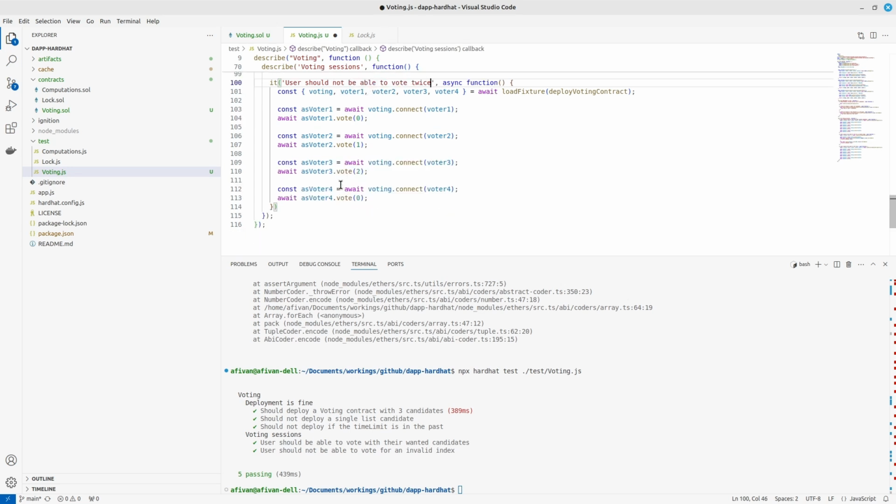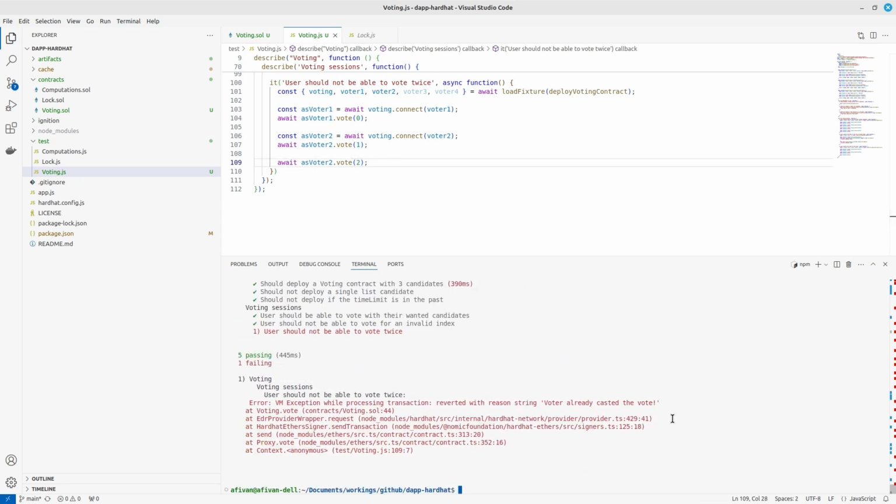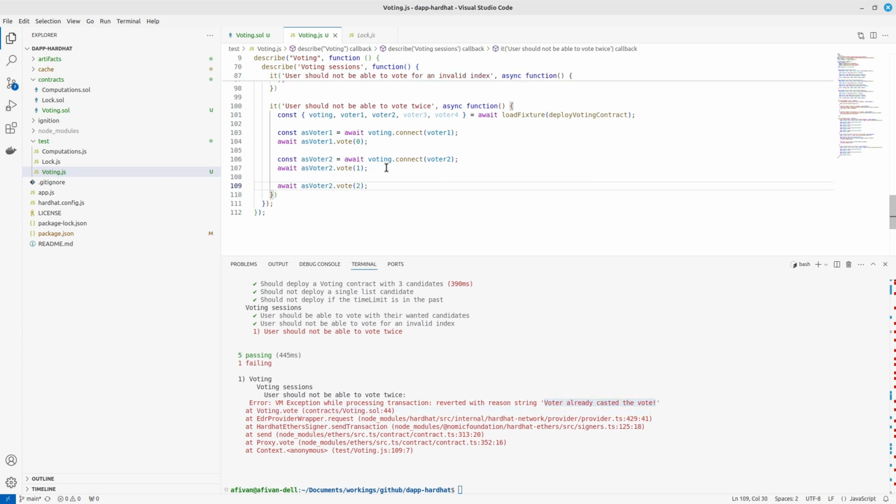So we have the voter, let's say 2, he voted, and then the voter 2 tries to vote with somebody else. Let's see what happens. Voter already casted the vote.